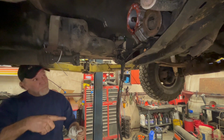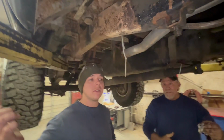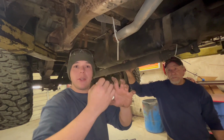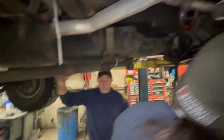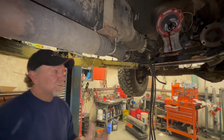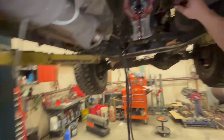Yeah. I think what it's doing is it's sticking in the out position so that fluid's not... It's sticking in high gear. Exactly. So you have to manually shift it. When it comes back down, it's not sliding inside the shaft to let one gear, two gear, three gear fluid pass. Right. Once you stop, you can put it in park, take off again. It'll take off in first gear and then shift through the gears. But when you go to stop and drive, it takes back off in high gear. It's not shifting back down. So we're hoping it's just the governor gears.